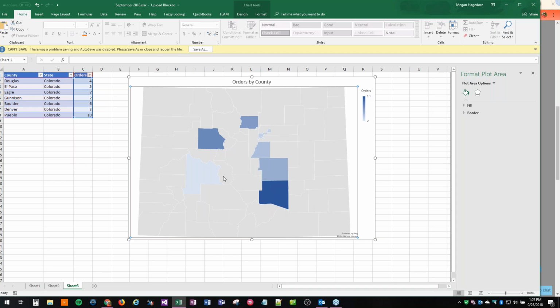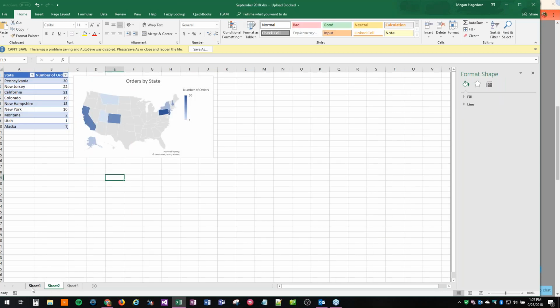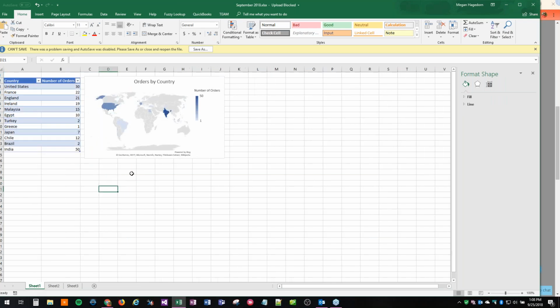And again, this is just another example. This is just showing counties. It kind of fills in the area of the county. That's why I was saying that this will only work with counties or provinces at the most granular level, and then states, provinces, and then finally countries. So you can't really get into the city level. You cannot map street addresses, stuff like that, but you can map counties, states, countries. Okay.